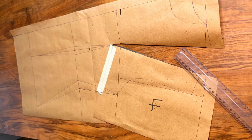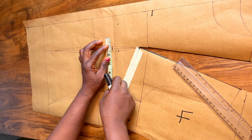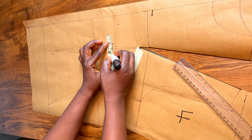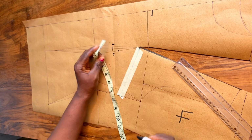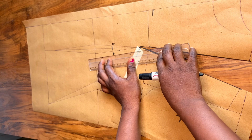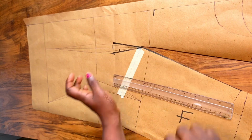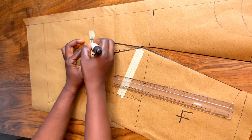On that line, I'm going to be putting in a dart, and the size of the dart should be 1 inch. So at that center line, you are going to be marking 1/2 inch on both sides. After that, I'm going to be connecting from that point to the bust point, from the under bust to the bust point.